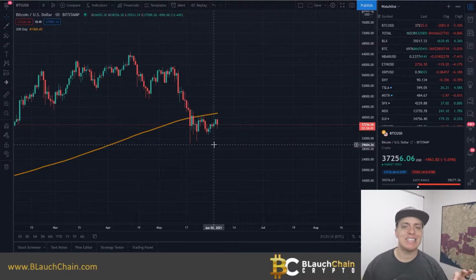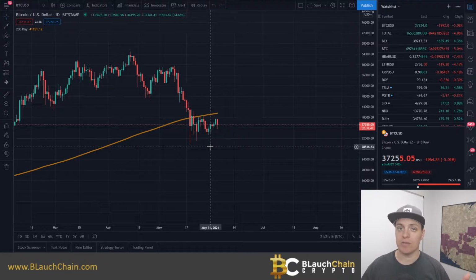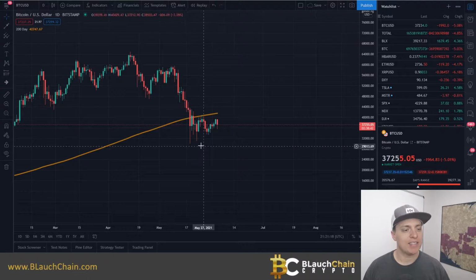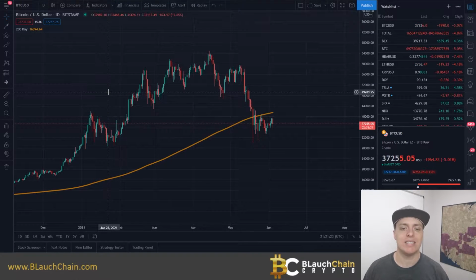It's there. This is not a science. I will never be able to tell you if it touches 3 times, it's over. If it touches 2 times, it's done. That's not really how it works. Instead, we're going to really look at learning what the resistance lines are.